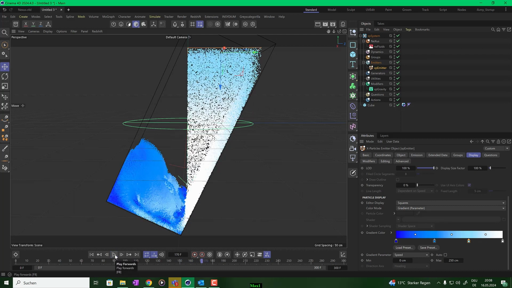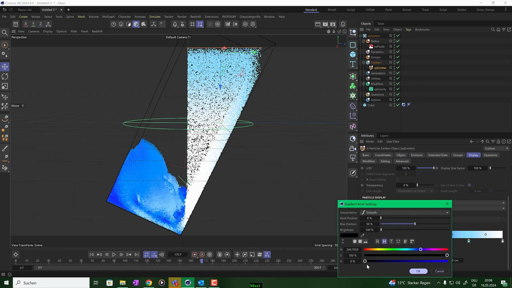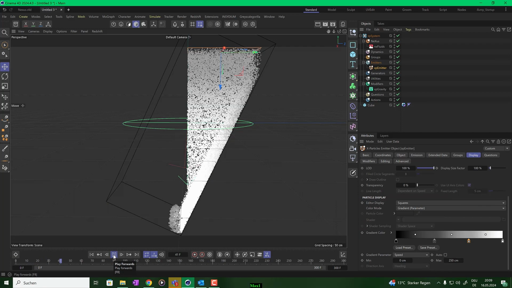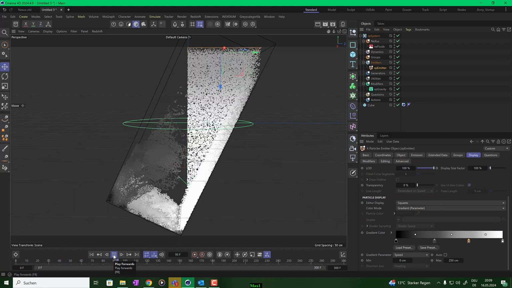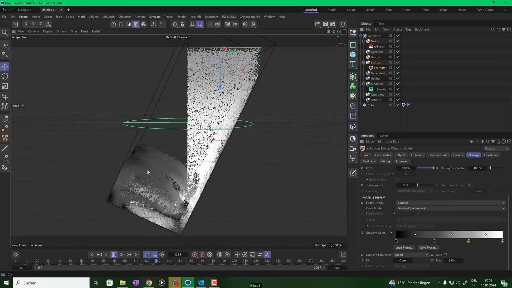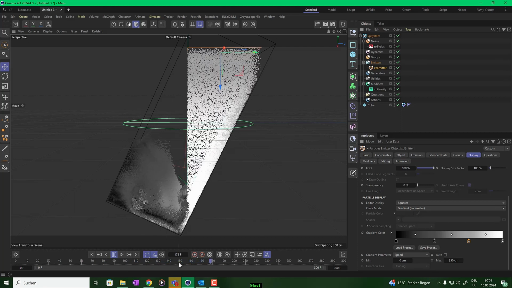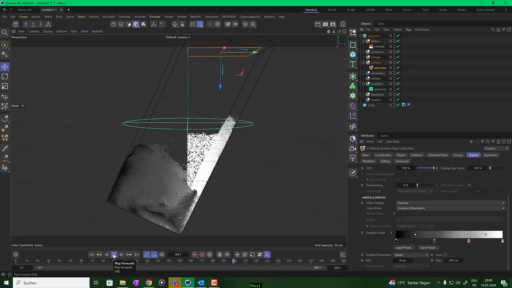So we have to change the color because we need black and white colors. So I go here and change the color to black. Okay. Here some kind of dark grayish, something around here. And here some kind of light grayish. Something about this. And if you re-simulate that, you will have white to black. And you see all the detail here. Here comes the splash, and that's perfect. I like that. That's what it should look like.